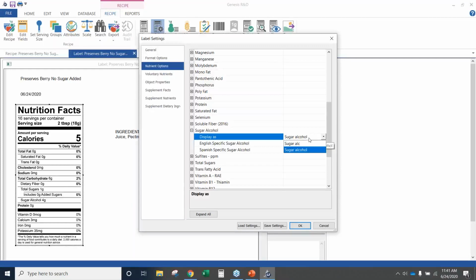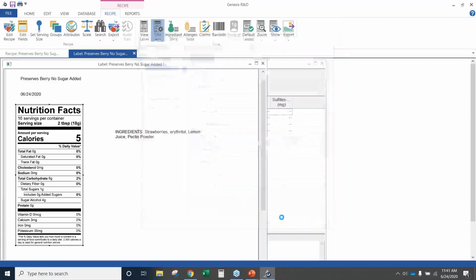There are some automatic options for abbreviation, but if you want the specific sugar alcohol listed here, let's see if I spelled this right. I could choose to include erythritol specifically within my nutrition facts label. So there you go.